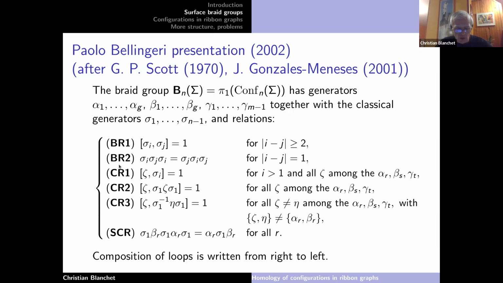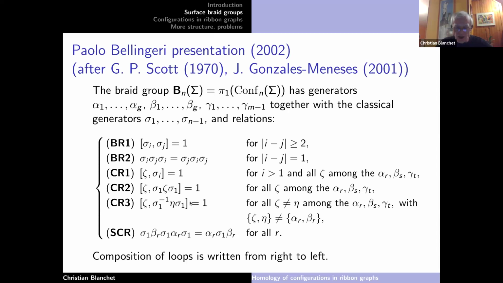And then you have the commuting relation. I do not insist too much on this commuting relation. It's a little bit of work to establish, to see this relation and then to show that this is complete. But I just focus on the special commuting relation, for the reason that this relation is not homogeneous. And I will not have time to draw this relation, but it's a good exercise.